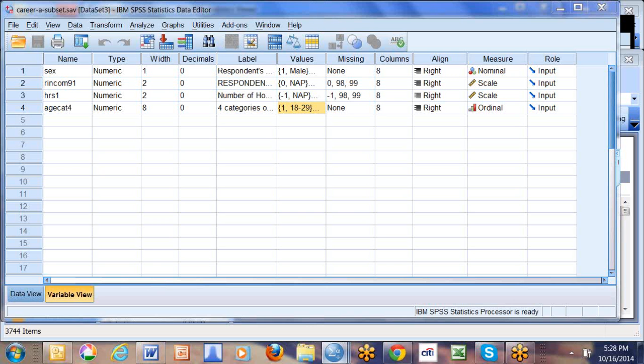And the data that's in career E is the one that you're supposed to do the rest of the assignment with because the data have been transformed.